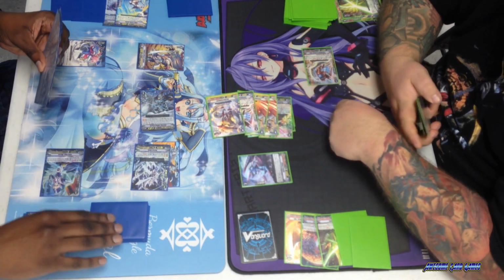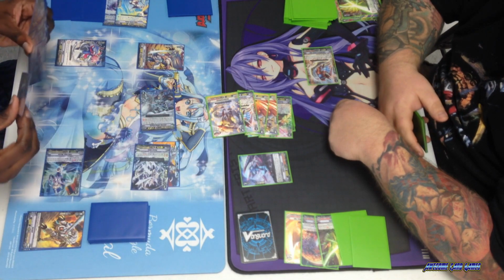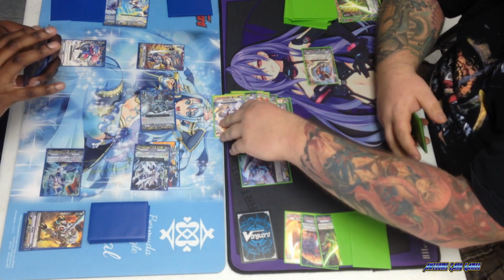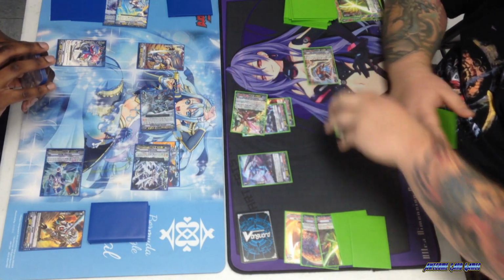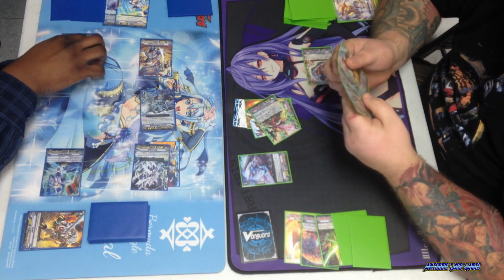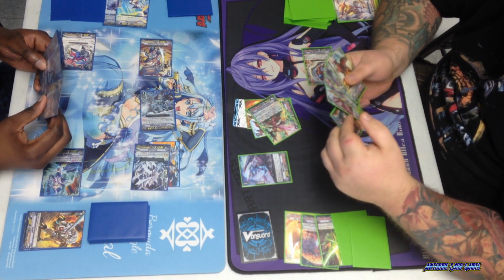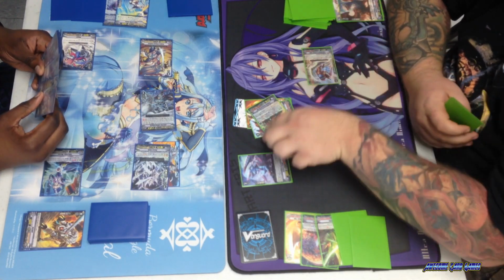43. 53. 58. Drive check. He's at least, what, two to pass? No trigger? He ain't gonna pass it. Only one drive check. Yeah, Bob being safe. Especially when you send him 5 damage. 18,000 at the end.